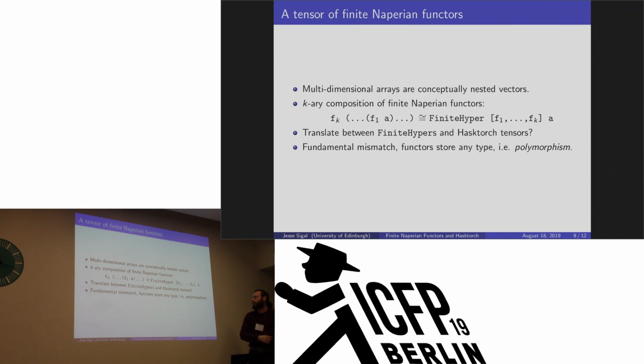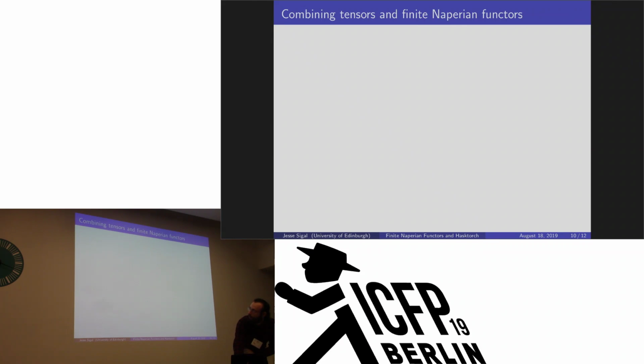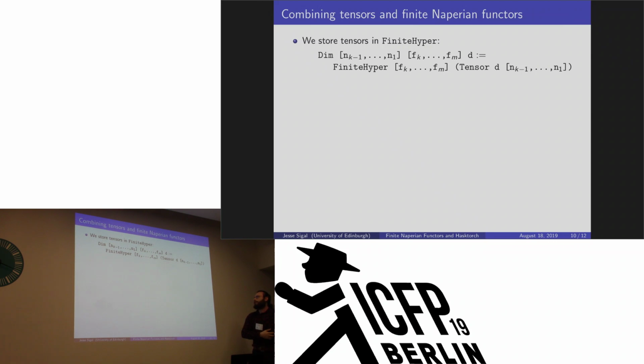There's a fundamental mismatch, which is that this data type can hold any Haskell value, but of course, when we're working with actual memory, we're not going to store integers. We want to store actual data like fixed-length floats. So how can we work with this mismatch? What we can do is instantiate the Haskell data type with the underlying Hasktorch tensor. And so we have a tensor where the top half is Haskell and the bottom half is Hasktorch. And we can always make sure that we never completely leave the Hasktorch side.